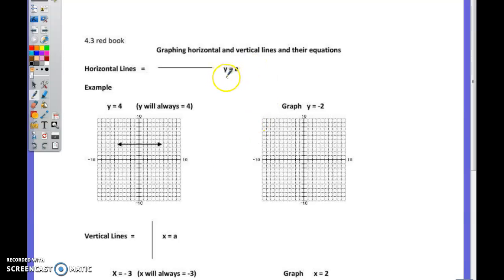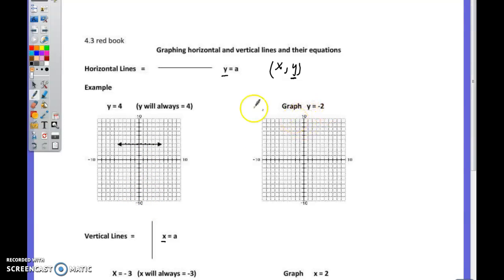The algebraic version of a horizontal line is always going to be y equals a number. And then vertical lines are always going to be x equals some kind of number. So in this particular case, every value of y in your ordered pair, so here's our ordered pair x and y, we talked about that the other day, will be the same, and it will be a horizontal line. In this particular example, we have y equals 4. So every ordered pair here, your x obviously changes, but your y always remains 4.